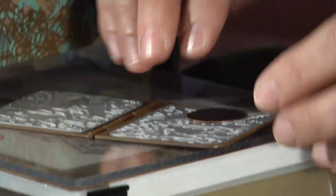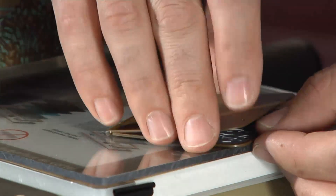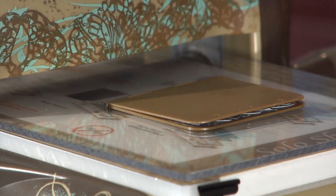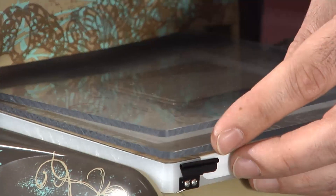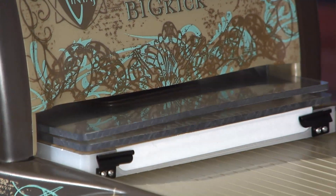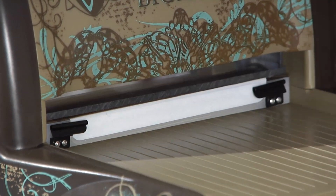Put it down, making sure that you get it in the right spot. Close the folder. You want to make sure that this side is facing up — the other side has a label that says 'this side down.' Insert your second cutting sheet and push the machine through. You only need to do one pass through the machine.